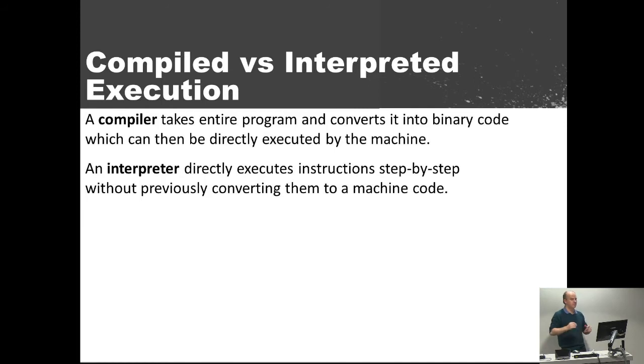Obviously, since you are doing the conversion from your initial language to binary code at runtime, it's going to be much slower. Because with a compiler, you do all the hard work once, and now it's ready to use, just double-click and you execute it. While the interpreter does the work each time, line by line.